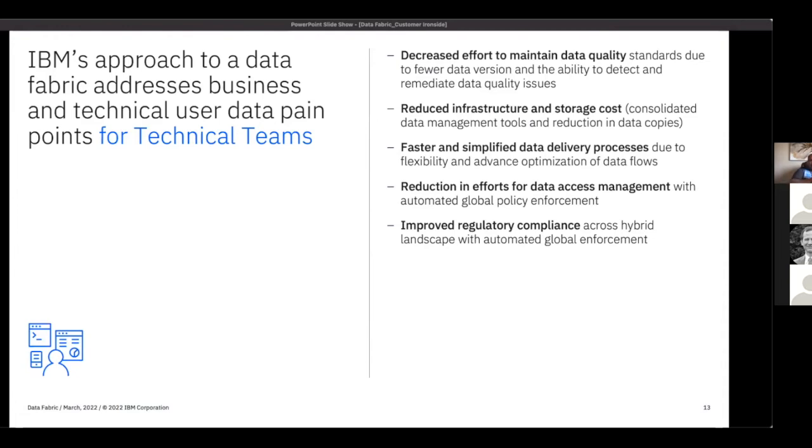The fabric itself is based on a virtualized environment, which means despite the scale, there's only one environment to manage or operate. With its built-in automation and aim to decrease data movement, there is also a significant simplification of your data delivery process. So these are some of the core benefits for the CTO organization.